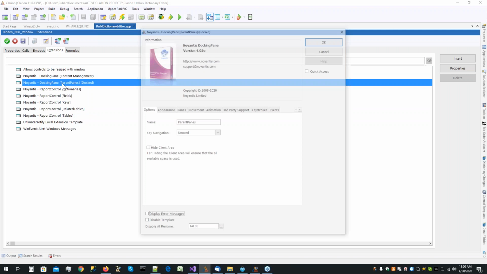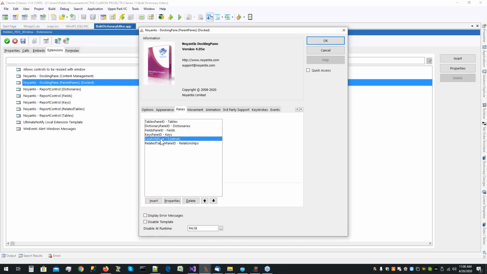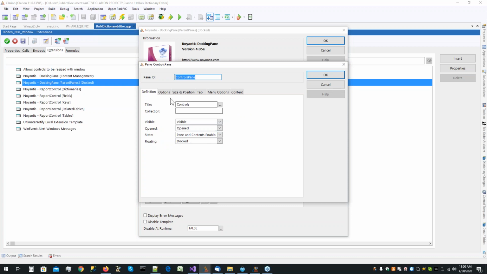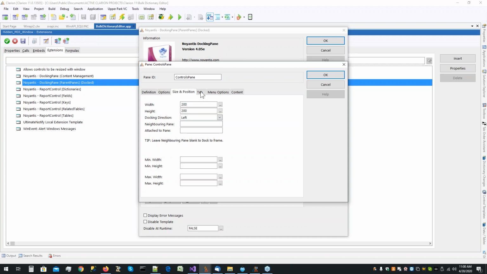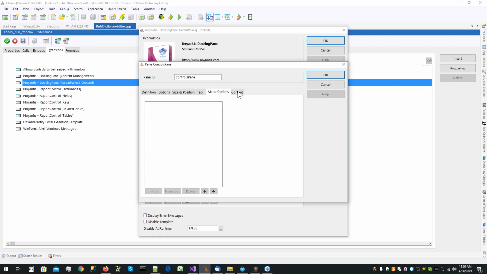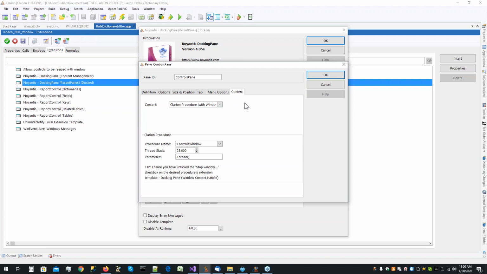Let's see. Controls, yeah, so it comes up controls. Fine, no problem. So on and so forth. Content, controls window. So it's like it's not actually docking it.